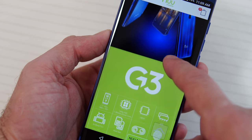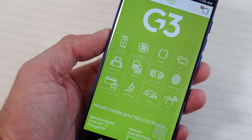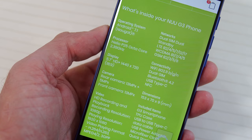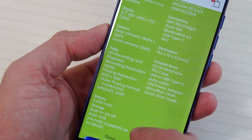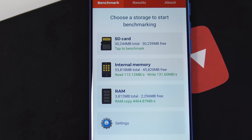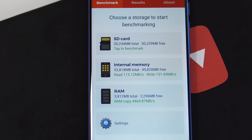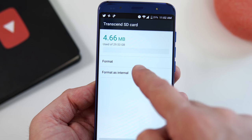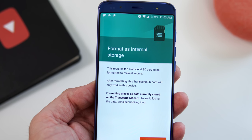For specifications, we have the Mediatek Helio P25 CPU. This is an octa-core CPU clocked at 2.3 GHz. We also have 4GB of RAM and 64GB of internal storage. As always, out of that 64GB of internal storage, we only have about 54GB left, but the phone can also take an SD card and that SD card can be used as internal storage. And that means that you're gonna be able to install apps on the SD card.